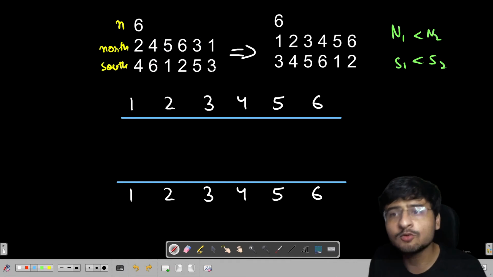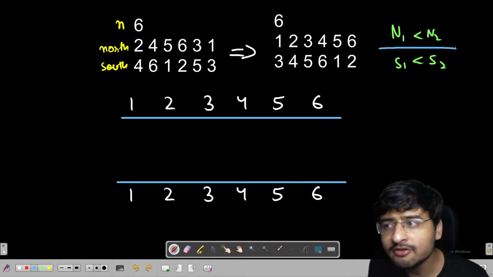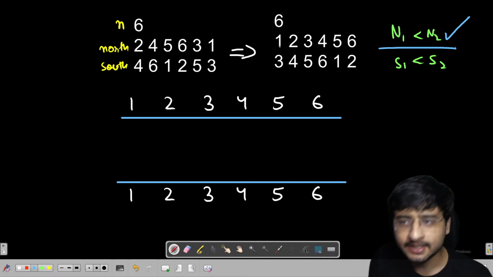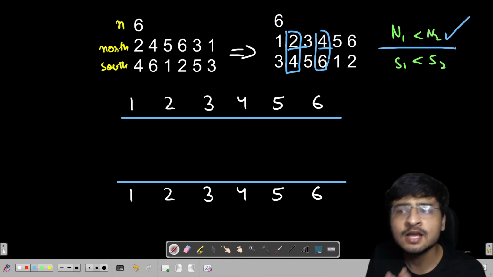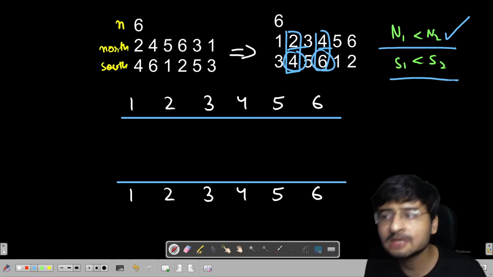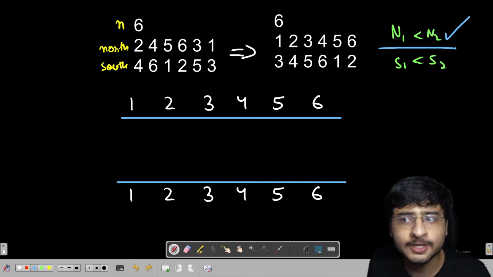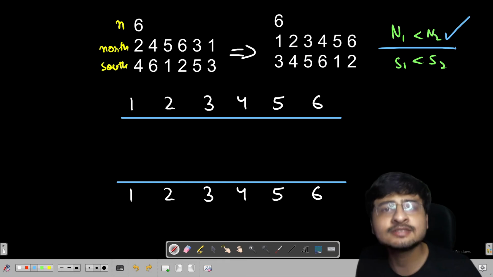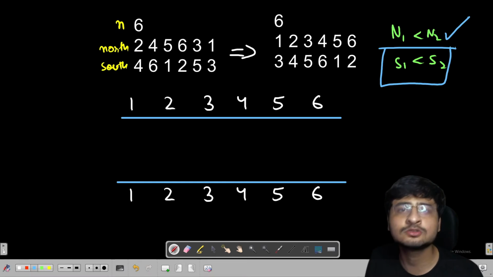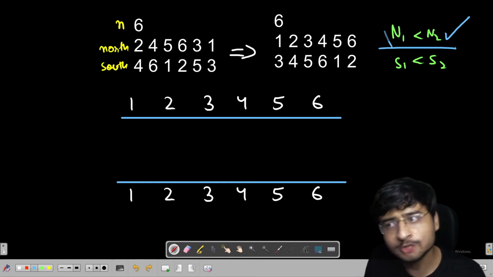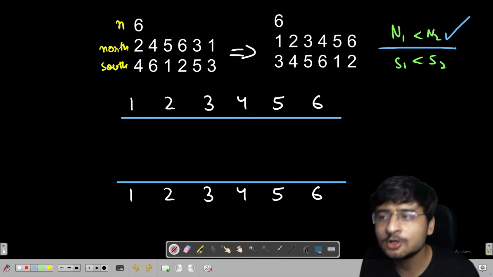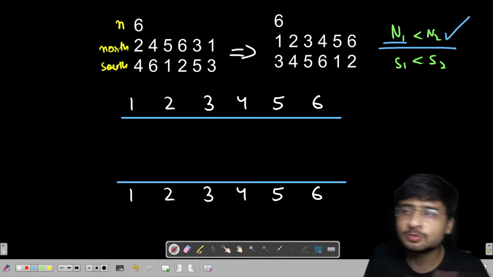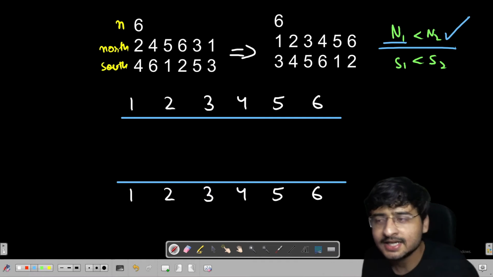So sorting has ensured that the N1 condition is satisfied, right? If I try to place these two bridges, they are satisfied by N1, and I just have to verify the same thing for S2 so that I can place the bridges or not. So N1 is satisfied. Now it's time to satisfy the south bank. For all the non-overlapping bridges, the north bank of the previous bridge should be smaller than the north bank of the next bridge, and the south bank of the previous bridge should be smaller than the south bank of the next bridge.